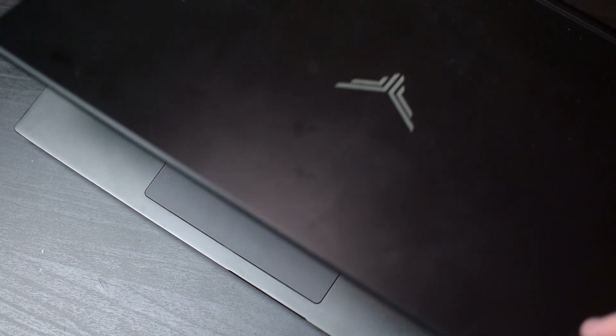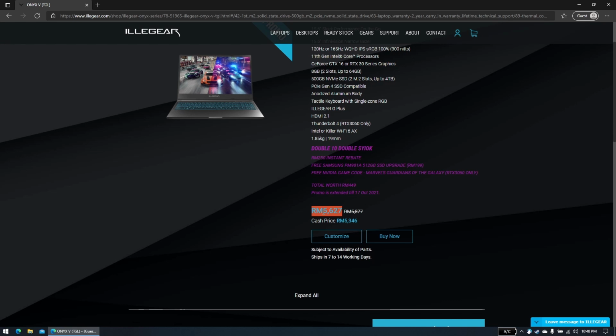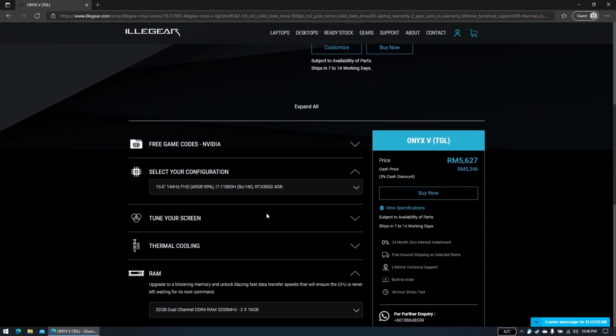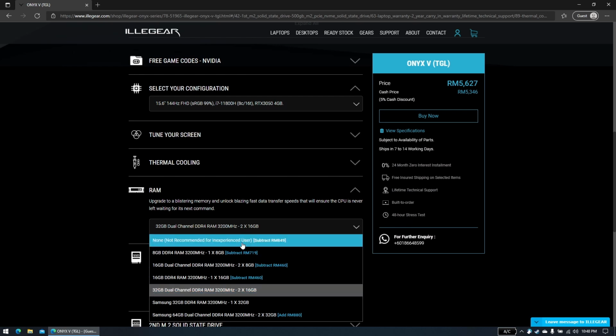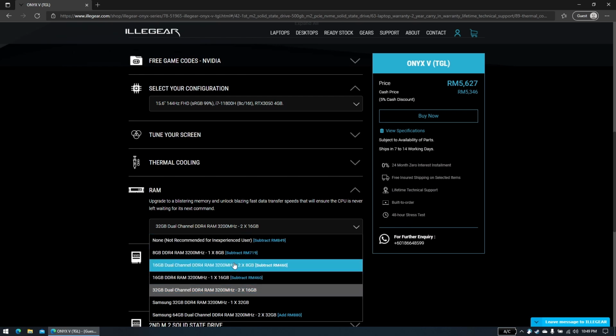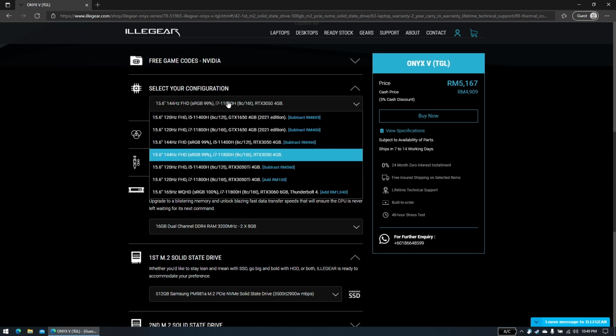Closing thoughts, and as usual, let's start with the pricing, because I don't think that the configuration that I received was a very logical or normal configuration. Pairing the 11800H and the 3050 with 32GB of RAM is a very awkward combo in my opinion that pushes the pricing way too high to about 5,600 ringgit.